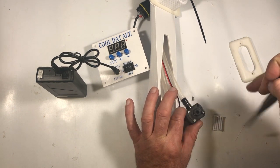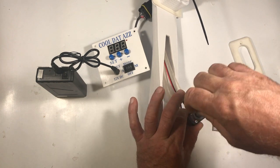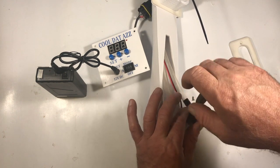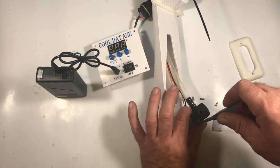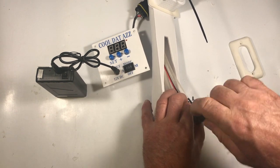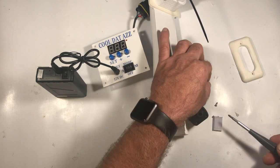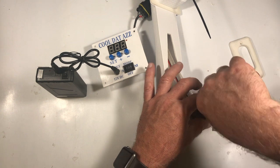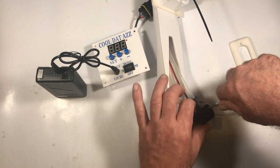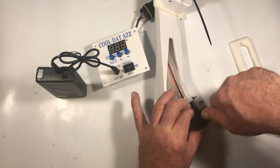Now, one thing you can do periodically is run a vinegar solution through the system, and that'll help keep any growths from forming inside your tubing and inside the pump. These pumps are rated at 20,000 hours, and I don't know who would ever use them for 20,000 hours, but they're supposed to run that long.